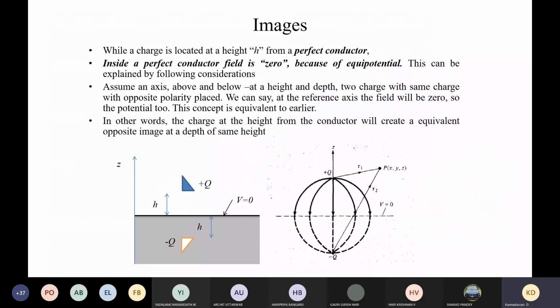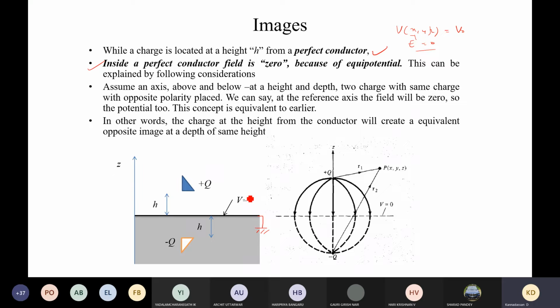Now we are going to another alternate method, which we call images. We already know that if there is a perfect conductor, or simply if we assume there is a conductor, then it is equipotential. So V along x, y, z within the boundary of the conductor is constant, and then the electric field is equal to 0. So within a perfect conductor or a uniform conductor, we always have electric field equal to 0, and therefore the surface potential is constant. In the case of a perfect conductor, if it is given 0 potential, then that is often referred to as a ground plane. This will be grounded.